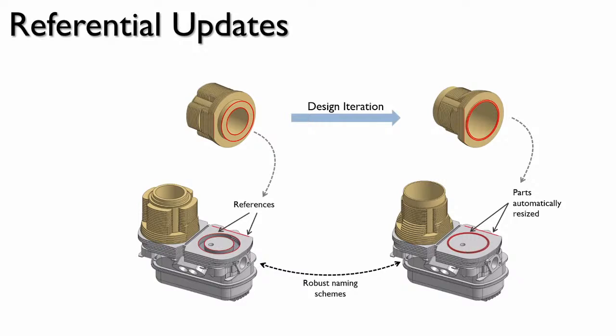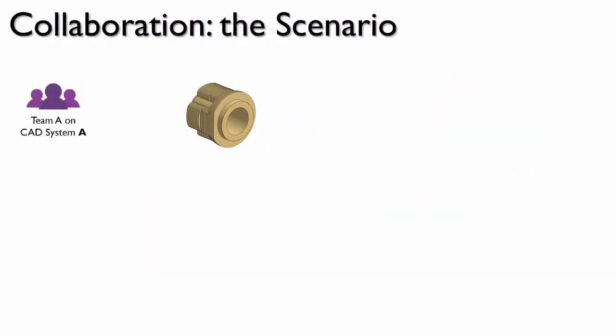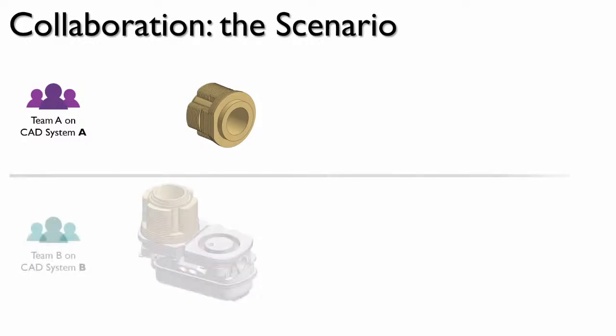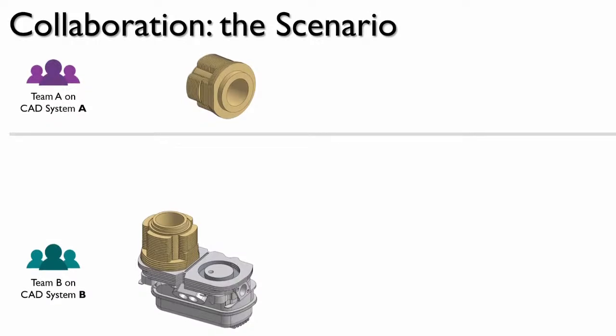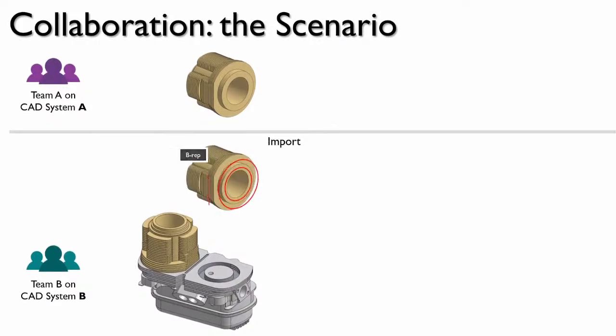But that's not actually the real-world situation, unfortunately, in a lot of engineering systems, because engineering is a team game. Often you'll have different teams of people working on different parts of a system. You might have one team working on the cylinder, one team working on the engine base, and team A will hand off the geometry to team B, who might work in an entirely different CAD system. And remember, these B-reps don't have any notion of the names of things. They just have raw geometry. So this person imports a B-rep and gets no references. They need to make the references manually themselves.